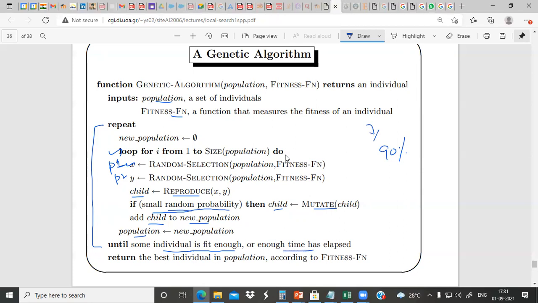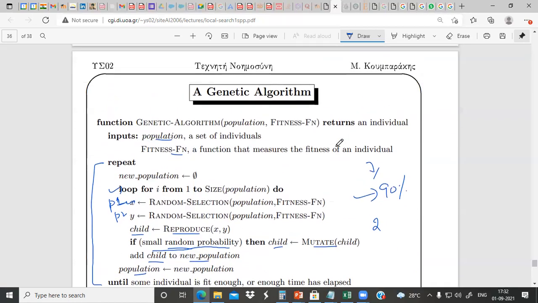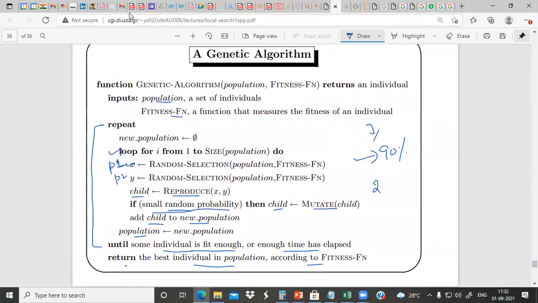It may repeat based on time. Or you repeat this process for 2 minutes or 5 minutes or this many iterations, right? So once that many iterations are over, or once you have identified the individual with so and so fitness score, then come out and return the best individual in the population according to the fitness function. Okay, so this is how the genetic algorithm is specified. Right? So this is the overall concept of genetic algorithm.